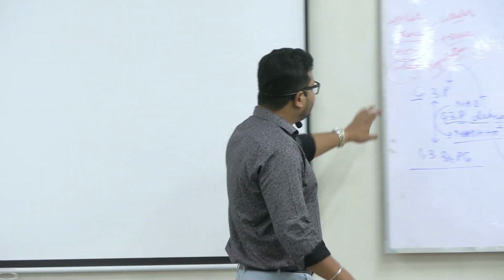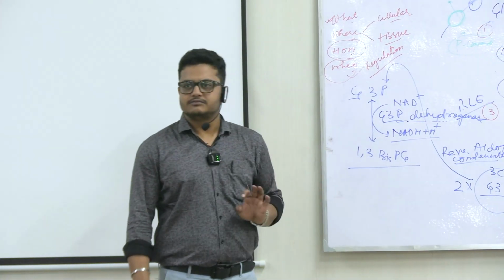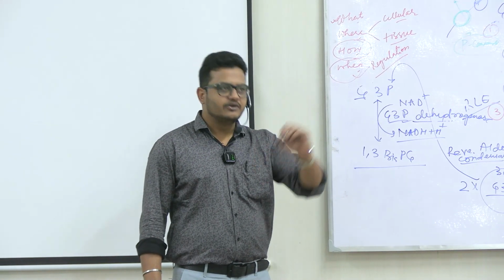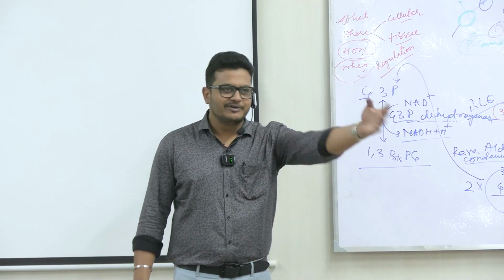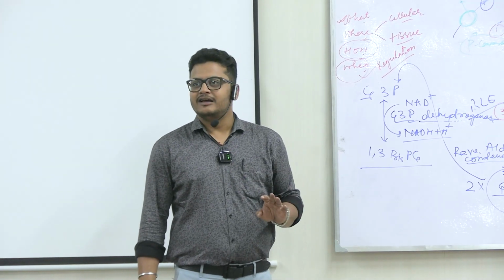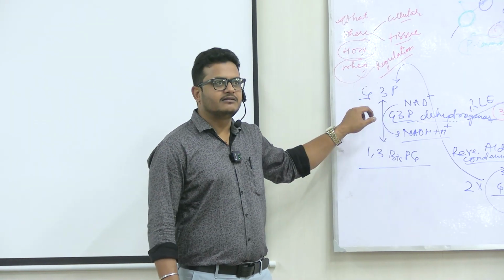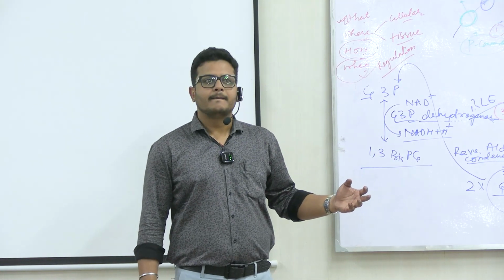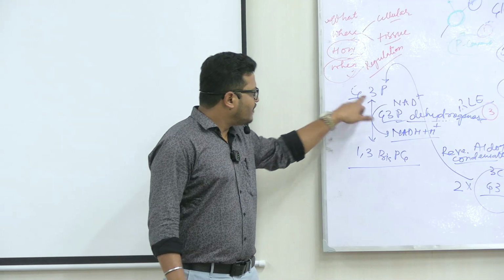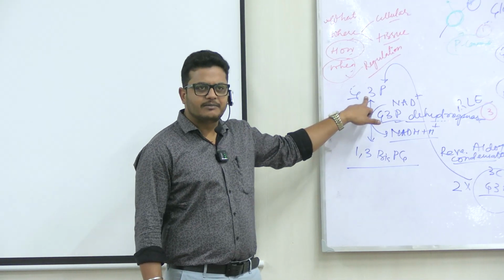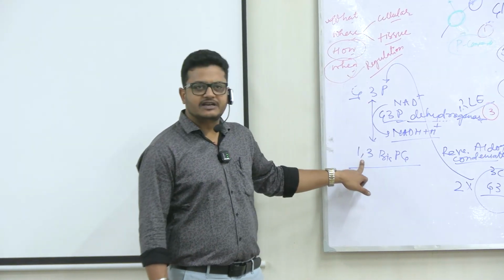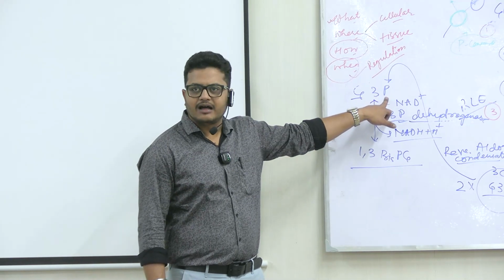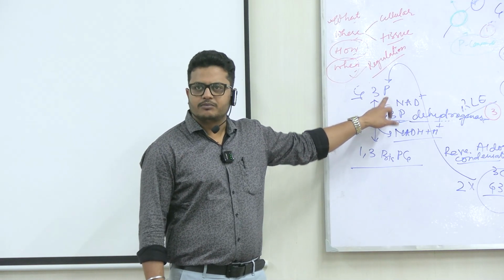Is my reaction complete? All of you have gone through glycolysis in your previous years. Is my reaction complete? What is lacking? See the difference. One phosphate was at the third carbon. Here you have two phosphates, one at carbon 1, another at carbon 3. So carbon 3 already had one. You have added one more phosphate group. Yes or no?